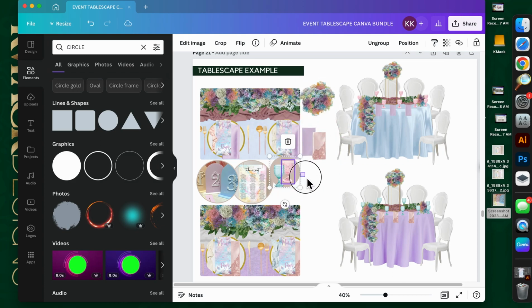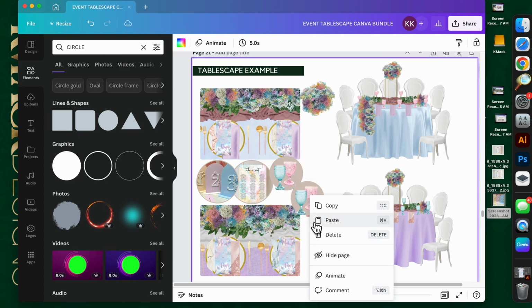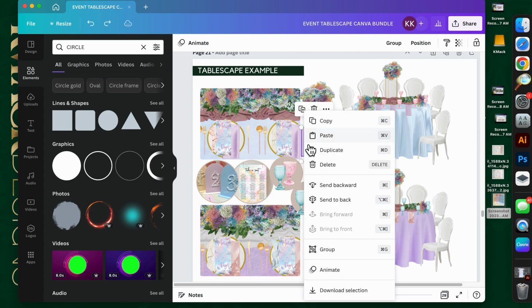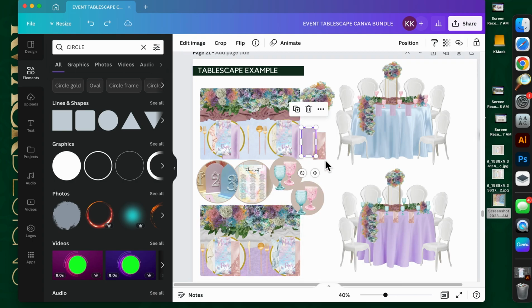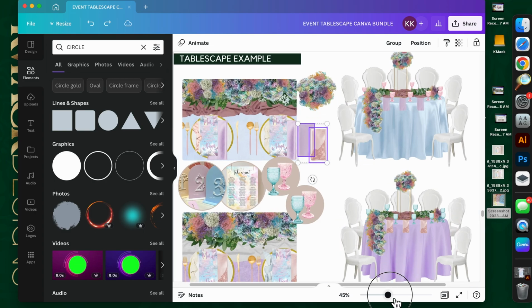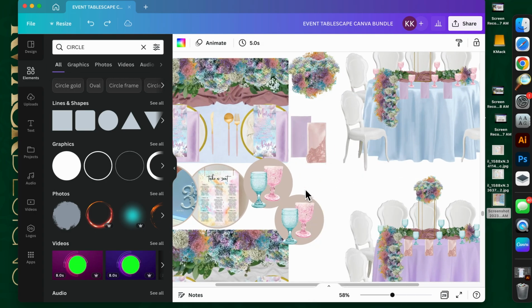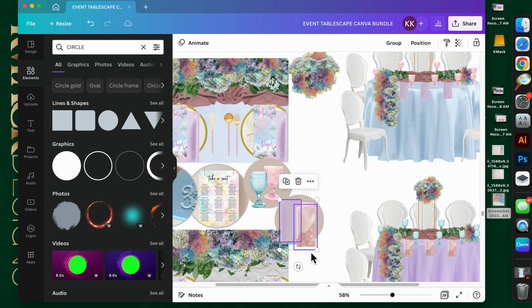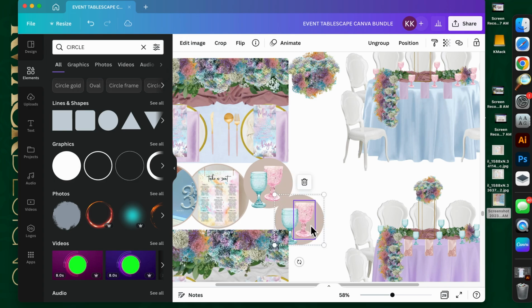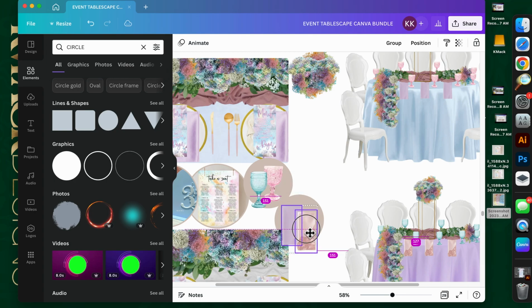Okay, now I'm going to do the same for my napkins. But for the napkins, we also do have the other 2 napkins. So I'm not sure if I'm going to put them there.